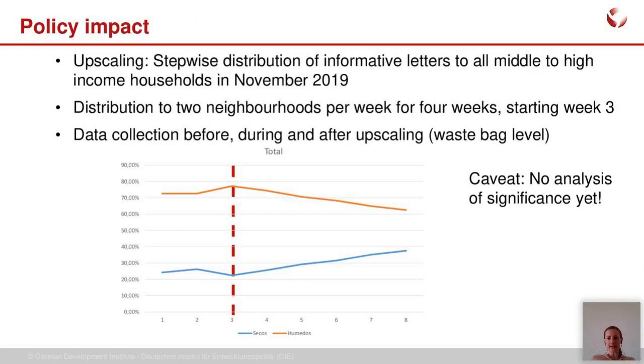We communicated our results to the municipality and they were quite convinced, and so decided to distribute the informative letters, which were effective and also the cheapest intervention. So they decided to distribute these letters to all middle and high income households in November 2019. And we accompanied that with the data collection before, during and after the upscaling. We have not finished the analysis yet. We can see some trends, but I want to be careful in interpreting because we do not have the analysis of significance yet.